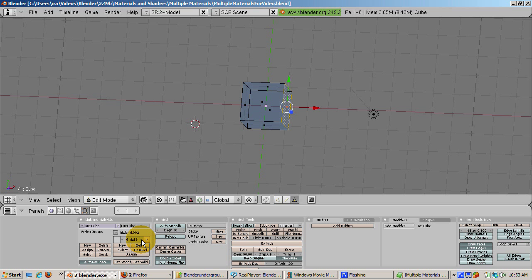Select the right face, set its material to Material.003 ID equals 4, click Assign. Select the front face, set its material to Material.004, click Assign. Select the back face, set its material to Material.005 ID equals 6, click Assign.